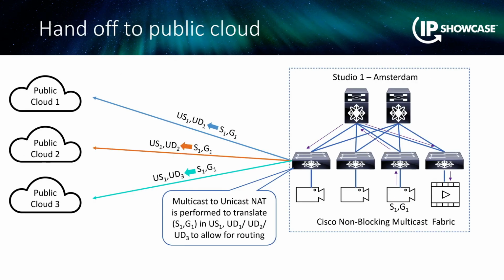So when we talk about public cloud, I'll be able to translate that source, or S1, which I have here, into multiple unicast streams which are present here going to a different public cloud, if that's a use case, or simply different locations. So from that perspective, this traffic will be able to traverse public internet. And when it reaches public cloud, you will be able to route it to whichever service you want there and execute whatever you want to do. So at once you get a very easy way to do this contribution to a public cloud.